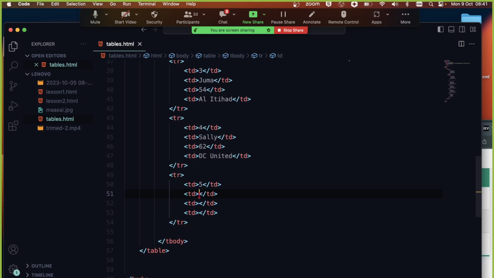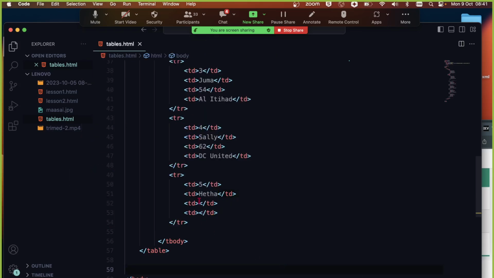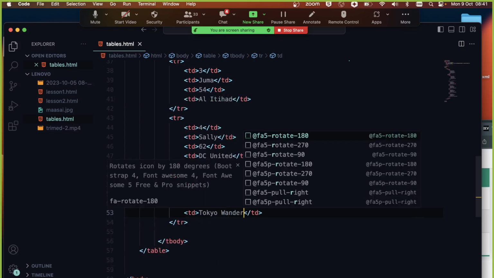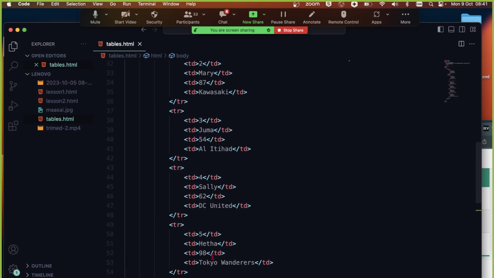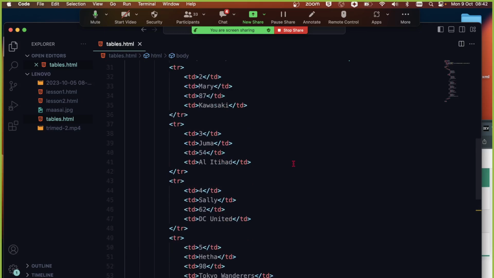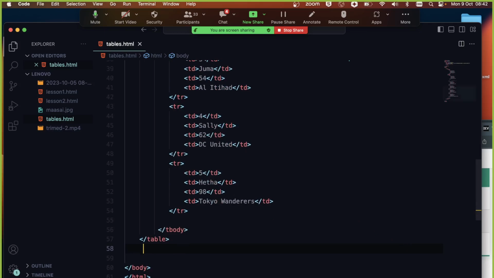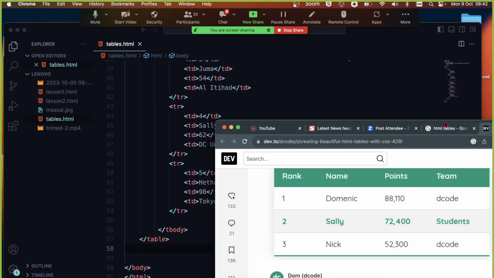Then, points 98, team... Something like that. So put any team, it doesn't really matter. These are enough for us. Just continue adding until you reach 5. Take your time, don't be in a hurry. I'll give you enough time.